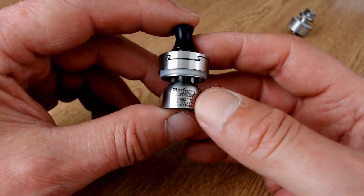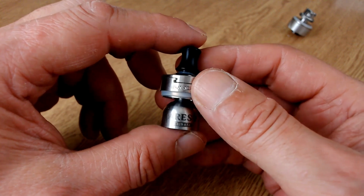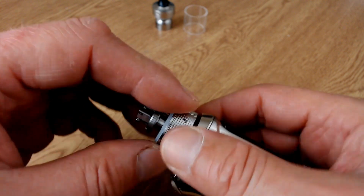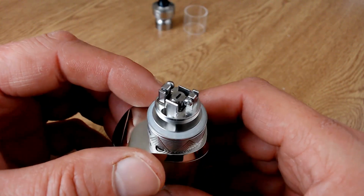Some people might not like all of this engraving and all this information. I myself am not keen on it. It might not bother you, or it might bother you. I'm going to put this on the chroma all quickly. And we will zoom in.